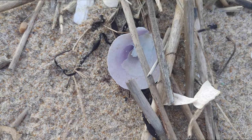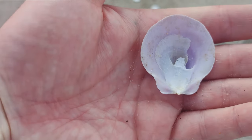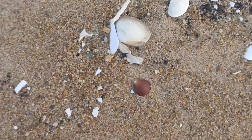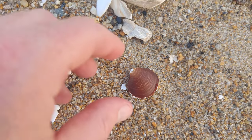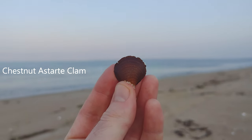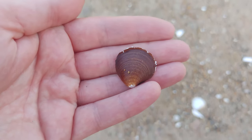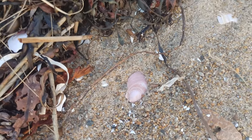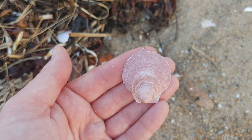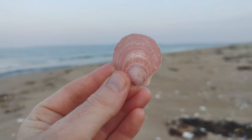Found one upside down here — beautiful purple on the inside. Look at that color, look at the beautiful purple there. What a gorgeous sea scallop. I was waiting to find one of these. Look at that — a nice little chestnut estarte. Love that. I'm losing daylight very quickly here on Plum Island. That's a beautiful little chestnut estarte. I think I found another one — look at that, hiding in there. A beautiful deep sea scallop. Today is the day of mini deep sea scallop minis. Awesome shell.